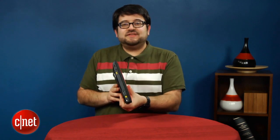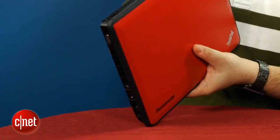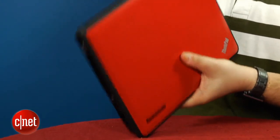Now, is it educational friendly? Well, I don't really know if this is education friendly, because while it does have customizable backlids for bulk purchases and it does have a nice sturdy feel, I mean, it's a Windows 7 laptop. There are a lot of those. And some of the design elements I don't really like when I think about a kid using them.